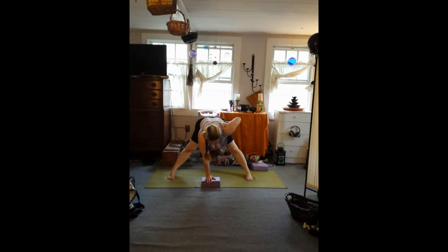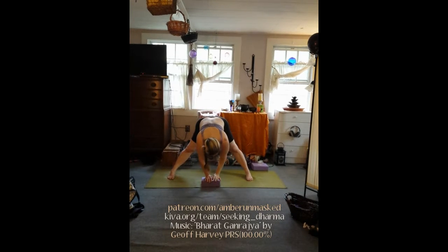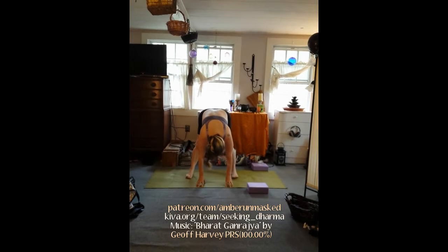Come back to center. Switch sides, open the arm up to the side. Your gaze can be at your hand to the side or down at the floor. And bring the hand back down. If you want to try again, walk your hands back behind you and then walk them back forward. Bring your stance in a bit tighter.